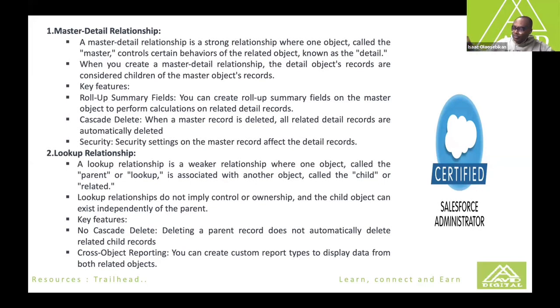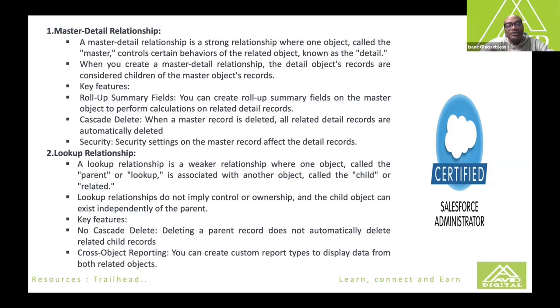And we can also give it a lookup relationship between a contact object and a project object. When I establish those relationships, I'm definitely going to make you able to relate with it practically by the time we do the demo.